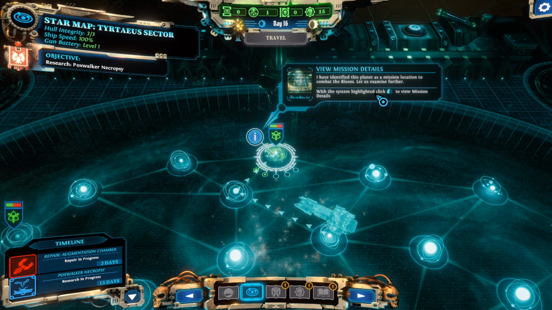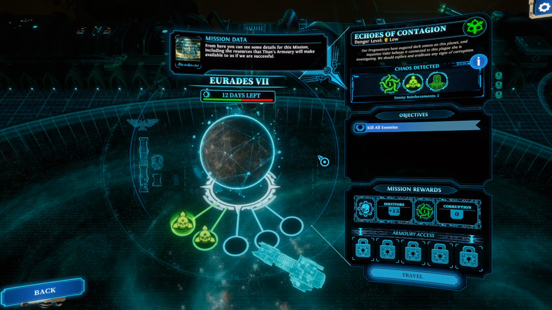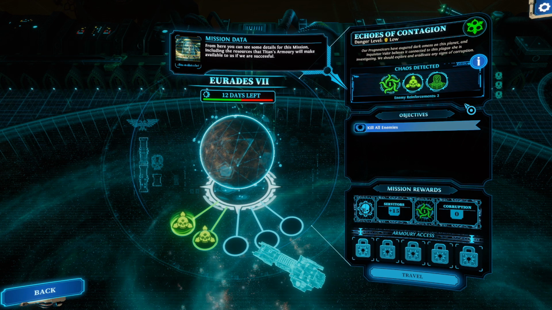With the system highlighted, click left mouse to view mission details. Details for this mission, including the resources that Titan's armory will make available to us if we are successful. We'll get 15 more servitors and nothing else.